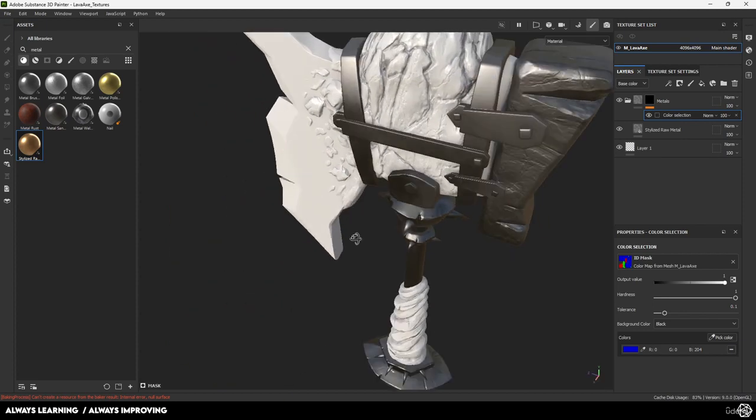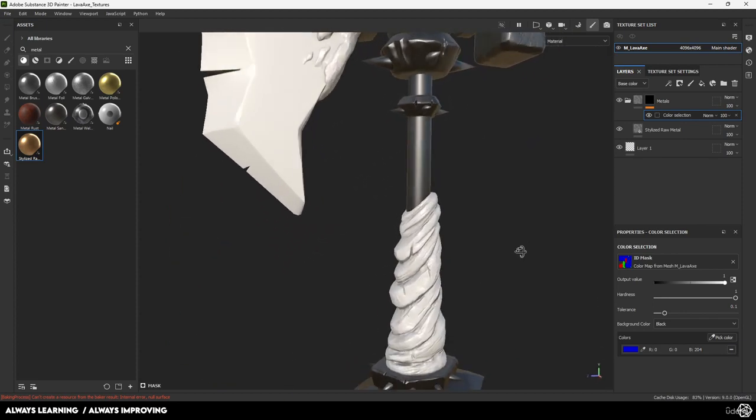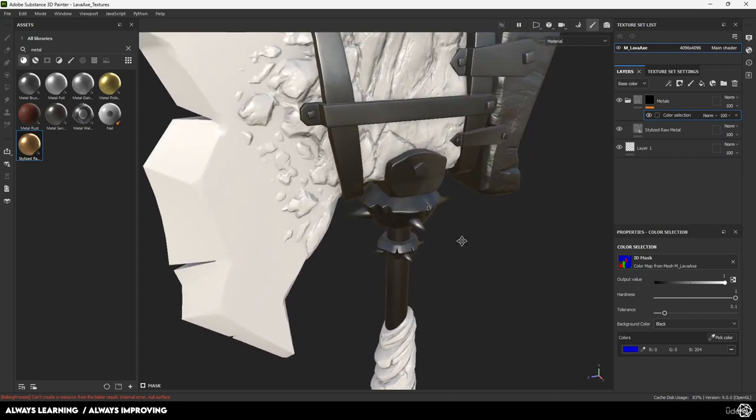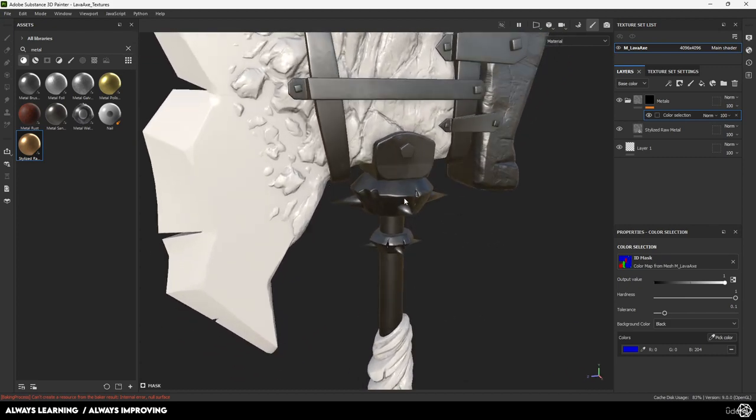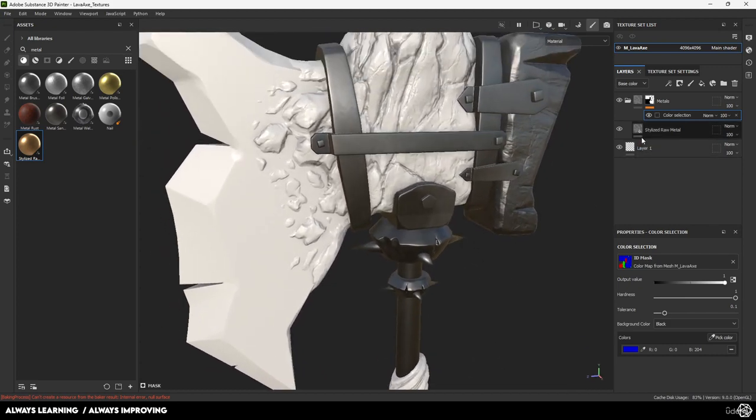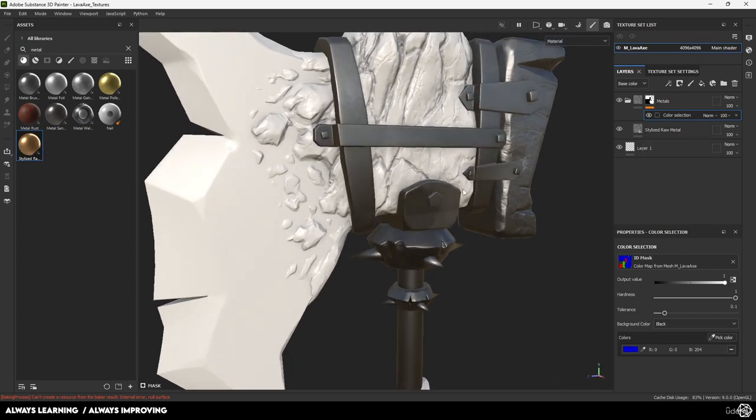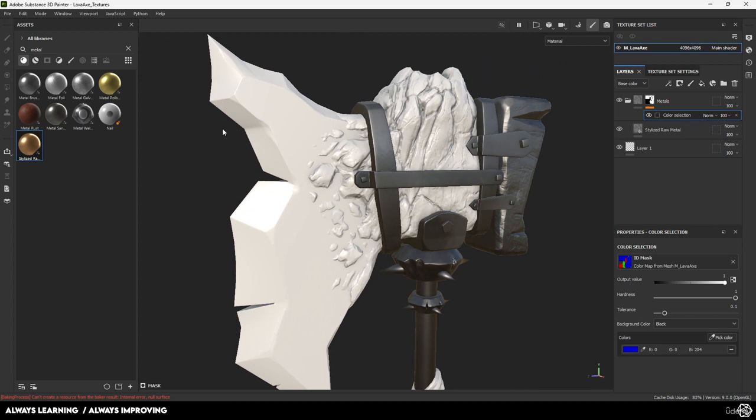And as you can see, all of the objects that are blue are going to be filled with this metal effect. So very, very quickly, we can select that object. That's one way to do it. I'm going to show you one later on when we start creating more variation between the different parts of the metal. But this one's the first one.